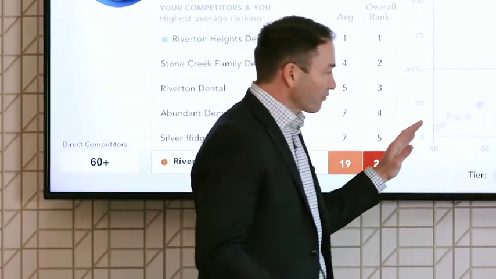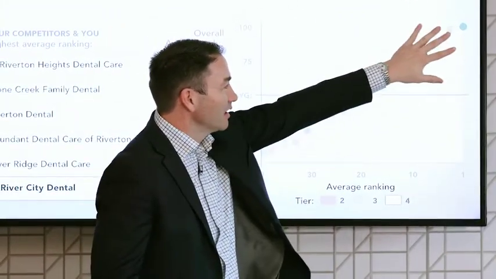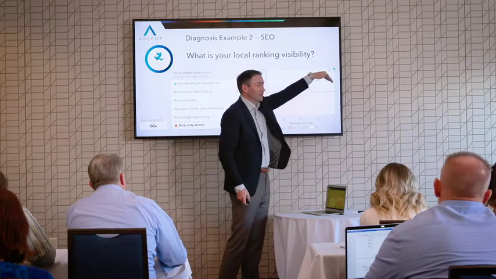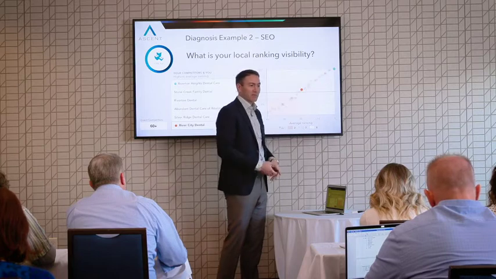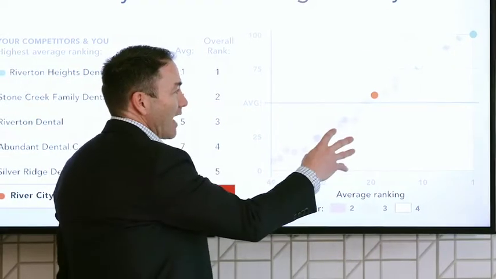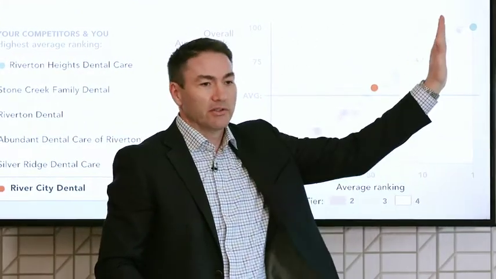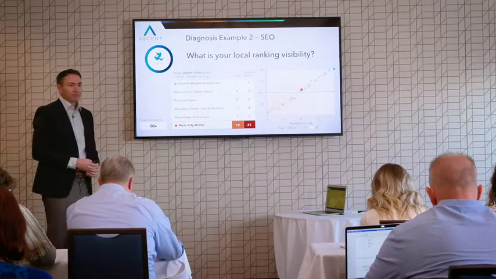But in any case, this doctor's in a tier 3, and if they want to get to tier 4 up in this area here, they're going to have to increase their level of search engine optimization. I'll talk to you about what that means specifically in a moment. So as you look at your practice and see where you fall on that and what tier, you can see if you need to increase what you're doing in order to improve and what tier that would need to push you into. Okay?